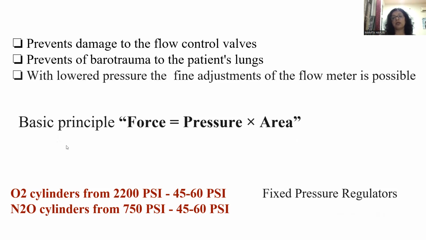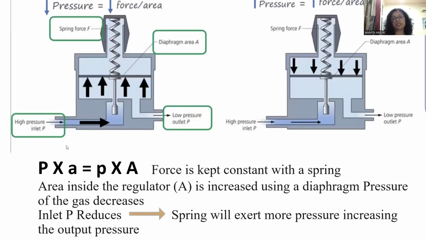to pressure into area. One thing you have to remember is that if there are no pressure regulators, the anesthesiologist will keep on readjusting the flow control valve to maintain a constant flow, because the cylinder pressure is getting used up and the content is decreasing with time, decreasing the flow. So what is the principle here? The principle which comes into the picture is this equation, which says that pressure is dependent on area.